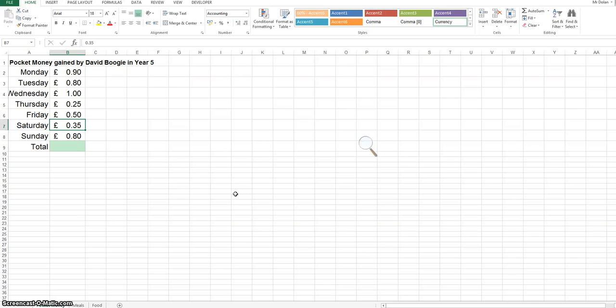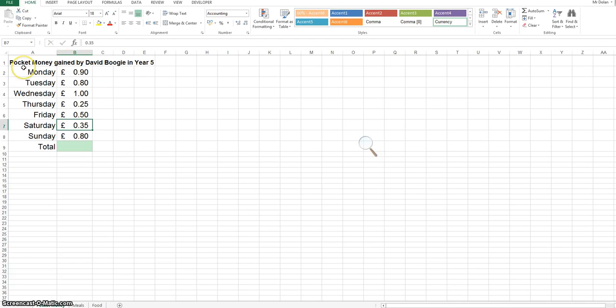Okay, so we've got so far with this. We've organised our columns and rows. But what we need to do now is look at this here, because we've got a title for this, what we can call it as a table. But it goes over these cells. The actual data for that is only in cell A1, but because there's so much data, it stretches across.